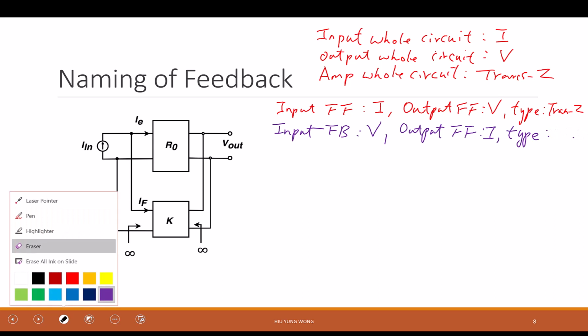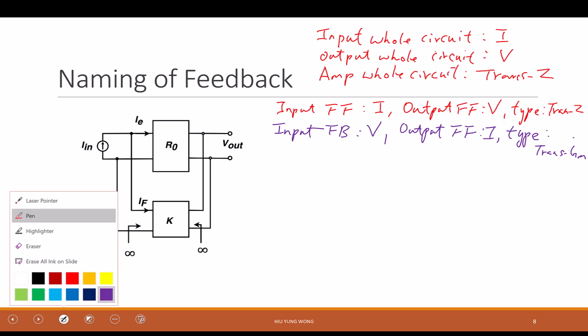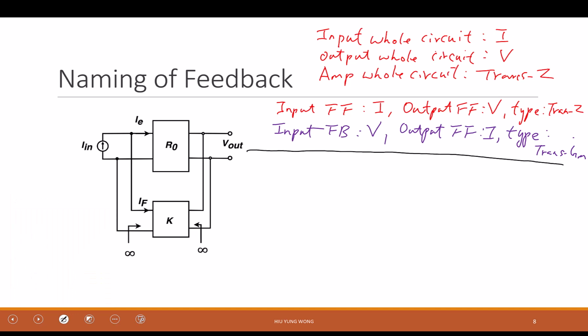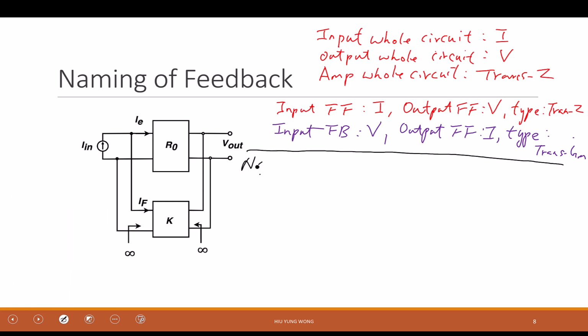So do you see that they are opposite to each other? Which is supposed to be the case, right? Because my output is your input, your input is my output. Then, of course, the gain will be one, the units will be the reciprocal of the other, right? Okay, so this is just the first way to take a look at what this looks like, right? And then how do we call this amplifier? Naming. Right, this you will see in the final for sure. I already have my final paper ready, so you better understand and do the assignment. Not this question, of course.